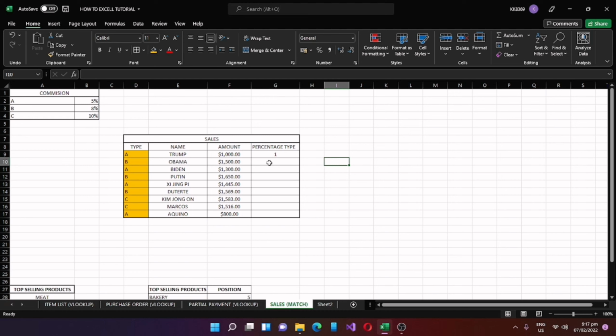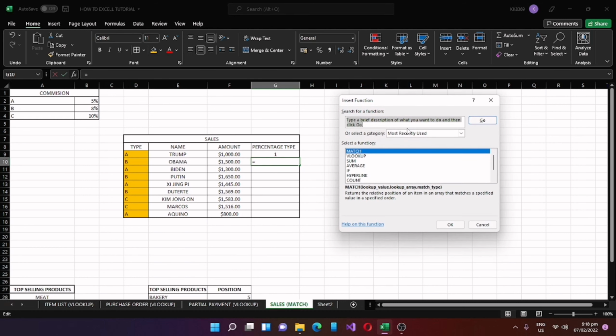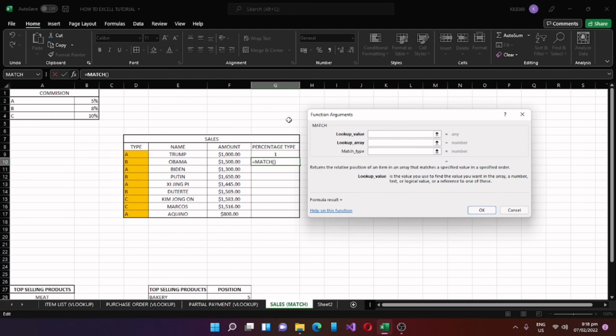So I'm going to put a match function here. If you are a beginner in using Excel, you just go to fx, insert function, and you will find lots of functions. You just type. Of course the match is here, but I'll just show you that by searching functions here you will get a lot of functions that you can use, just like that, and click OK. And after that you will also see here the description of that certain function.